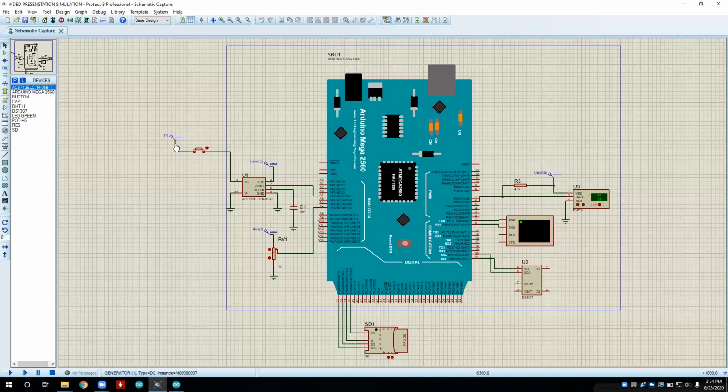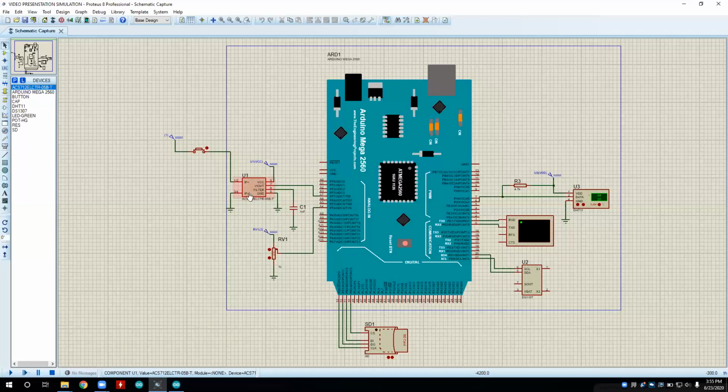So the current flows through this. And this is a switch, and the current flows through this to the current sensor. Here we have a VCC which is used to turn on this current sensor. So when the sensor is on, the current through this line reaches this sensor through this IP plus.